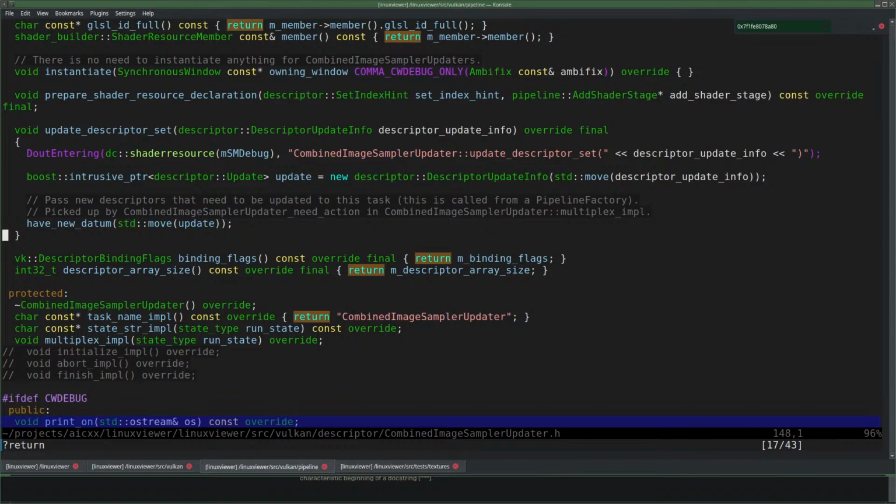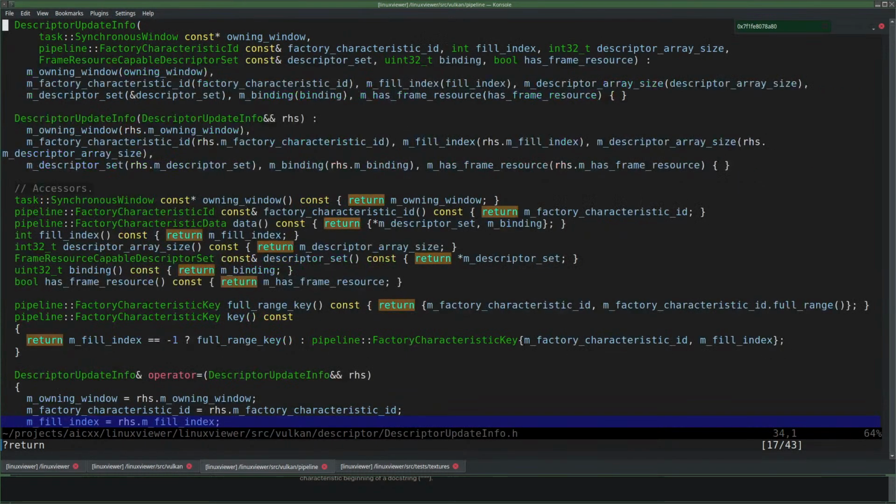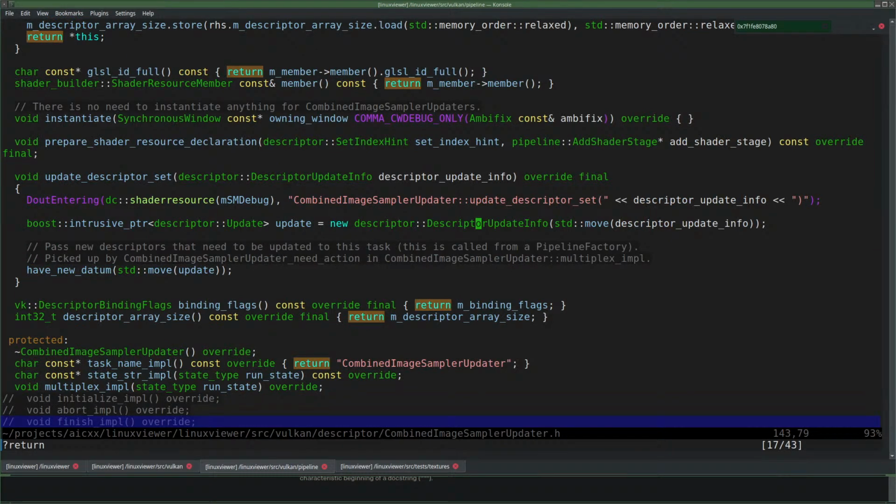I still think I have to add code to avoid the possible race condition here, which I cannot even reproduce now, but I think I can follow this object here, or add a hook to it anyway. So creating a descriptor update info object here. And that descriptor update info is being moved to have new datum.